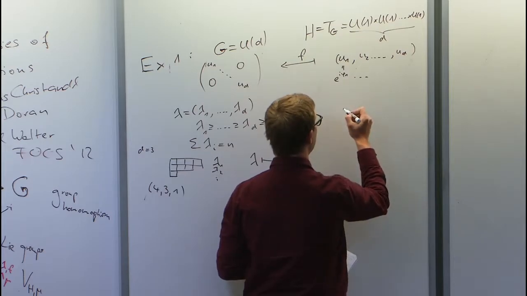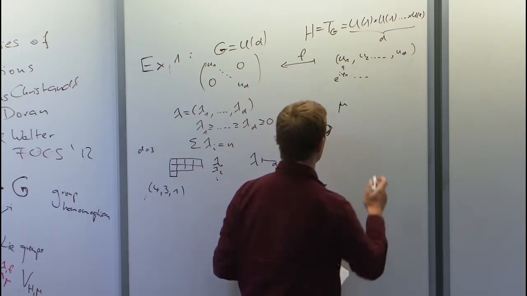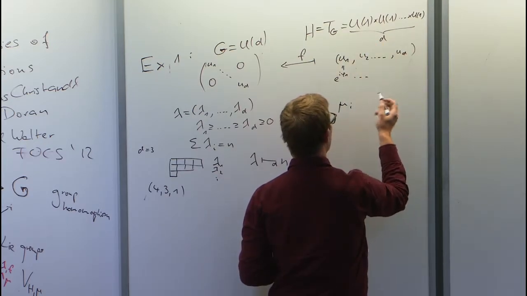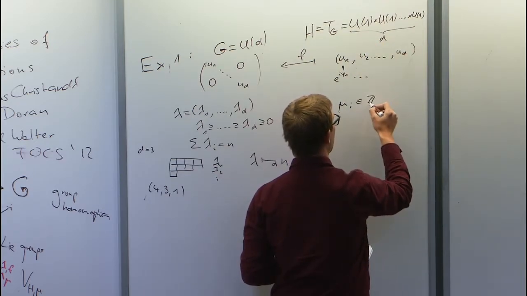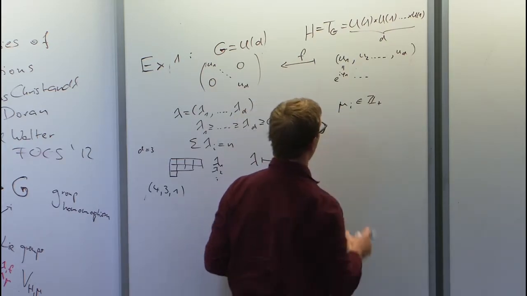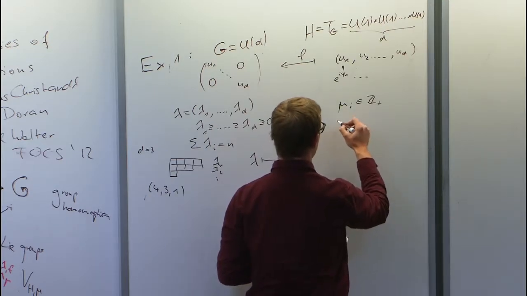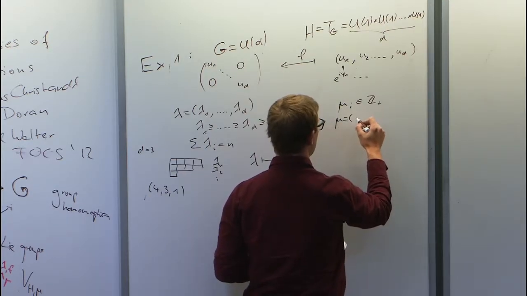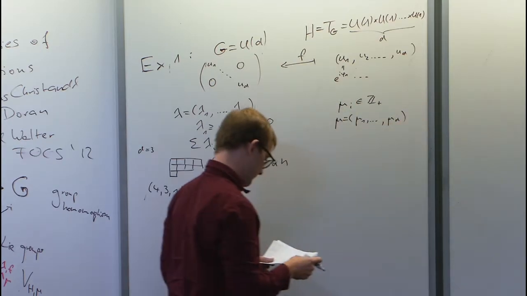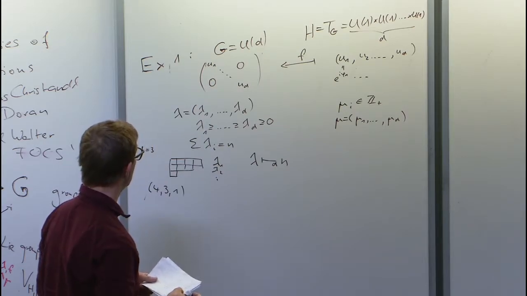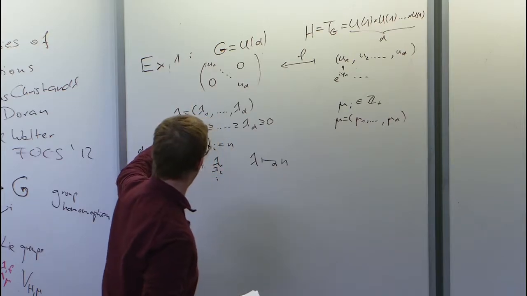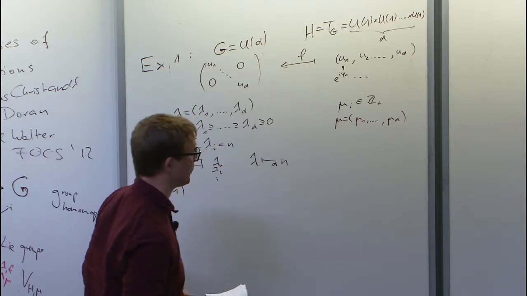Okay, these are the highest weights for this, so this is the way you may think about it. And here the highest weights actually are, for each of these U1s, we have a mu i, which is actually from Z, but we're going to take it from the positive integers again. And then I could assemble all these in one vector, and this is n, mu 1 to mu d. Right, you can see that the U1 case is a special case of this case, just with a diagram with one row.